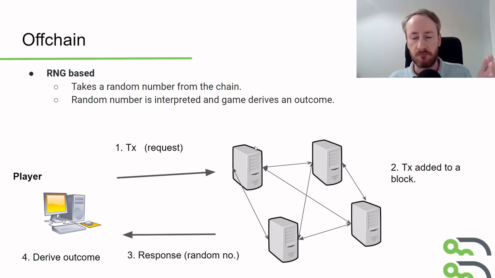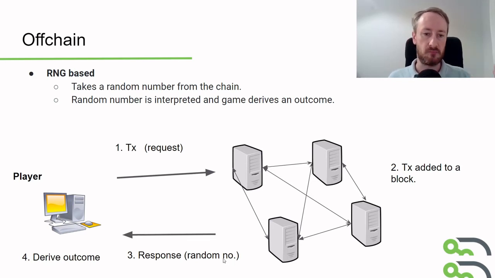It goes into the chain. The transaction is in, and then the transaction is added to the block, provided that the transaction is valid. Say there's a fee paid if that's appropriate, or the correct nonce, or whatever else. Whenever it's added to the block, there's obviously going to be a block hash of that block. And the response here could be, for example, the block hash. That's your random number. I'm not saying this is the greatest random number. There's obviously many problems with taking the block hash as a random number, but let's just pretend that it's fine for now. It's a random number.